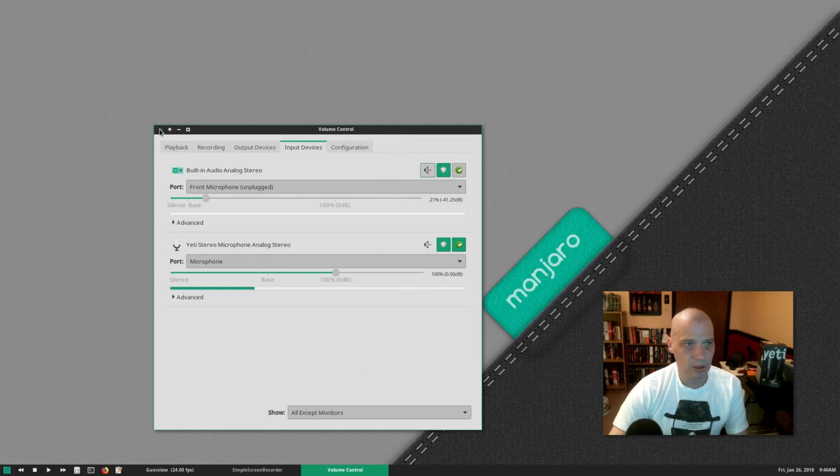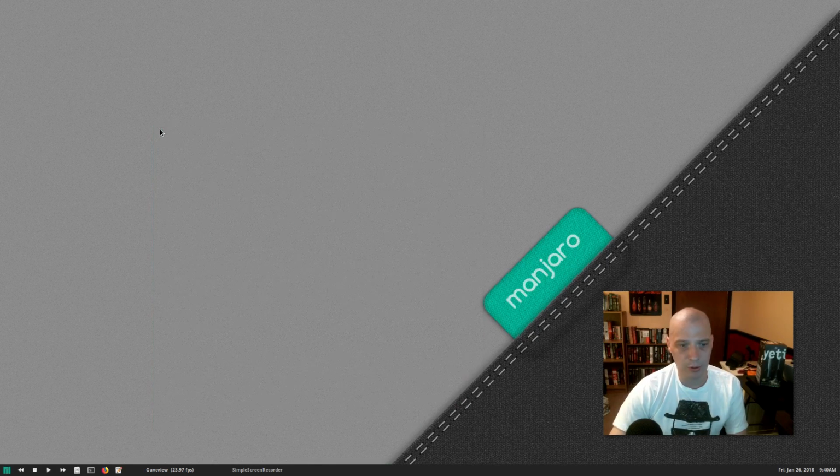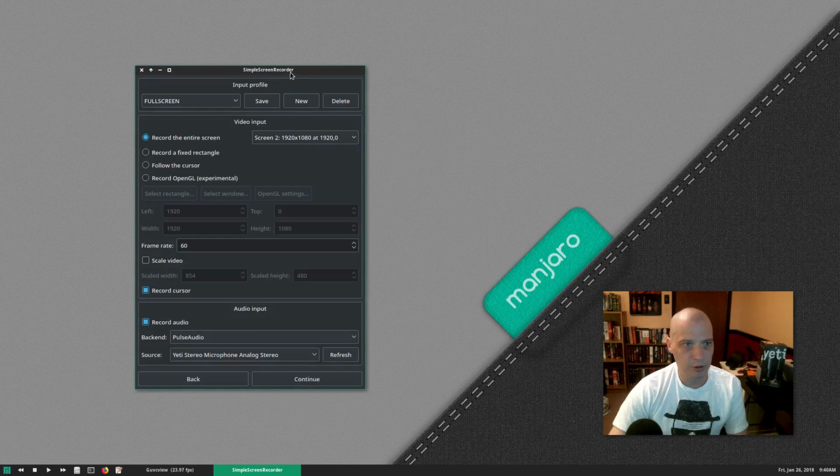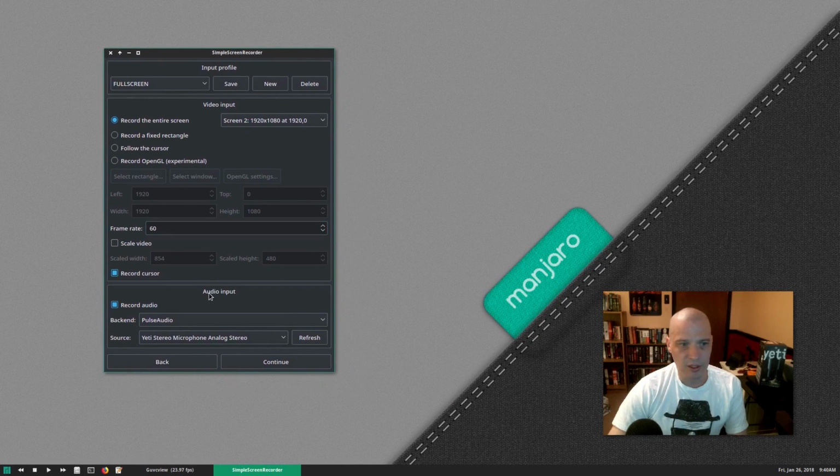The other thing you may need to do, for those of you that want to use the Blue Yeti to record your desktop, particularly if you're using Simple Screen Recorder, make sure down here in Audio Input, Record Audio, you're going to have to set this up too. Make sure you go to Yeti stereo microphone for your audio source.